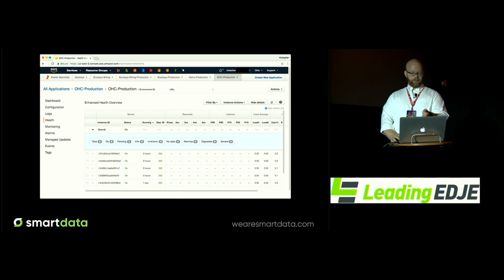So the columns with the little dashes in them are all individual numbers of 300 responses, 400 responses, 200 responses, et cetera, memory usage, et cetera, things that would be very important once we're running users, but since we don't have users in the system really, it all shows zeros at the moment.